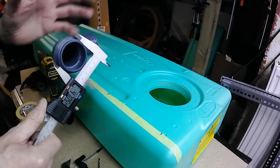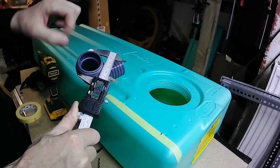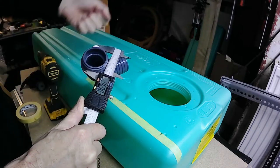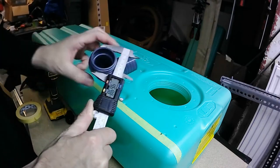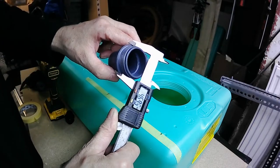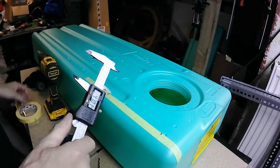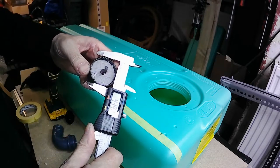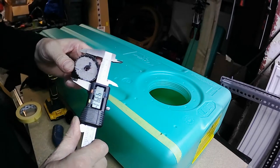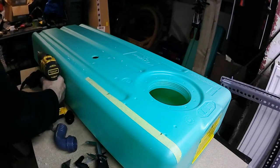So let's try to make a bit smaller hole and push it inside by force. It's 47, nearly 47. Unfortunately, I have only a strange hole saw which is 44, so it's 3 mil less. But let's try it.